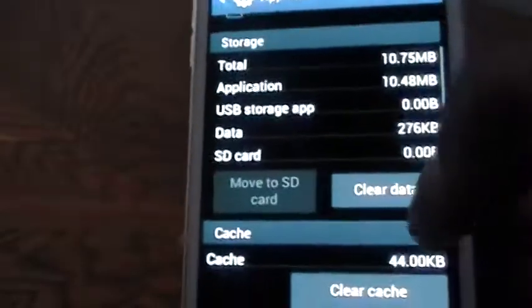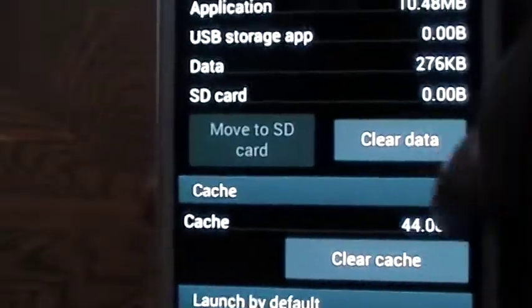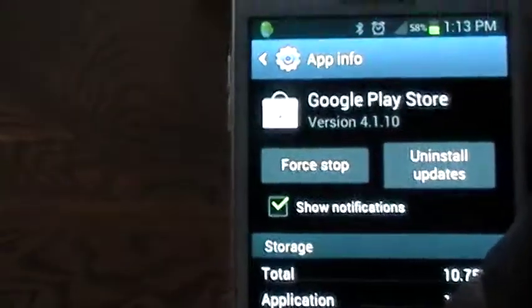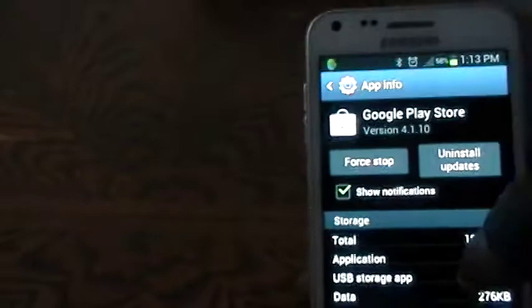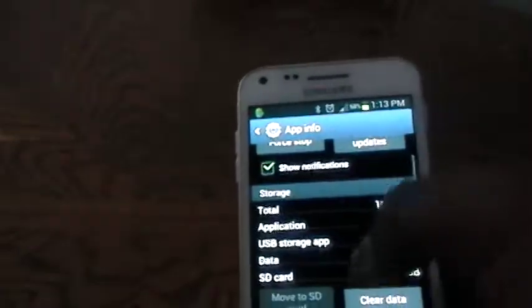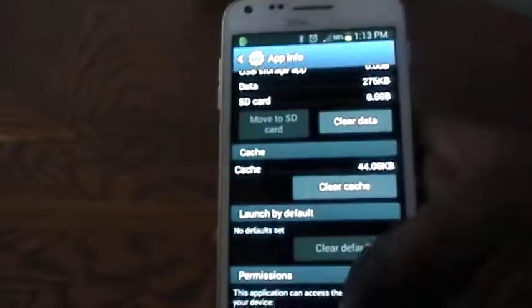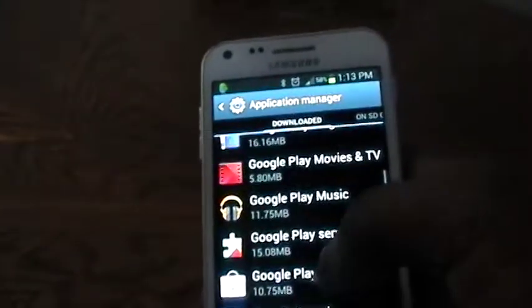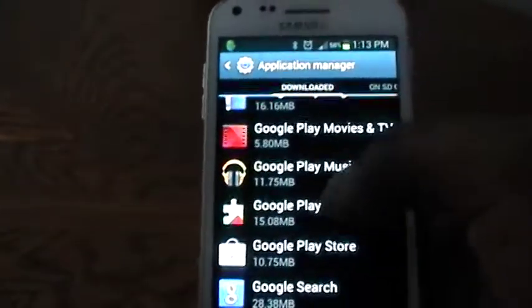Once you have done that, hit the clear data, hit the clear cache, and this will basically give you a reset on your application. You can even tap the force stop in order to stop the application from processing anything. So the exact steps are force stop, clear data, clear cache, and once you're done with that, simply revisit Google Play Store in order to open back up the application.